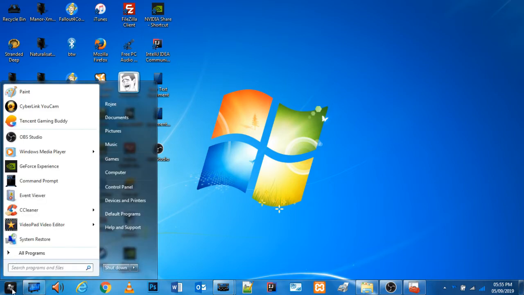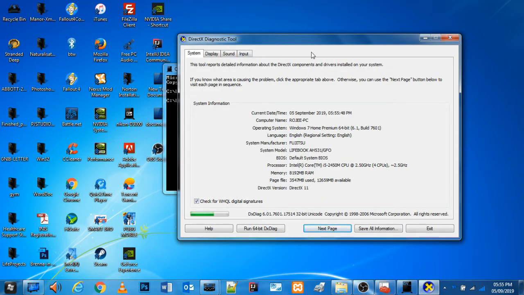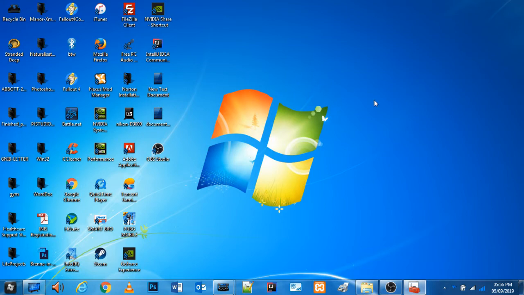You can search for CMD and press enter. That should bring you to the console command line, and you type in DXDiag and hit enter. It should load up the DirectX Diagnostic Tool. It also shows information about your system, and I have DirectX 11, which is the compatible version with my graphics card. Another way you can access it is by pressing the Windows button along with R.